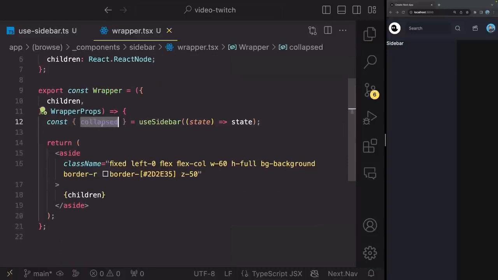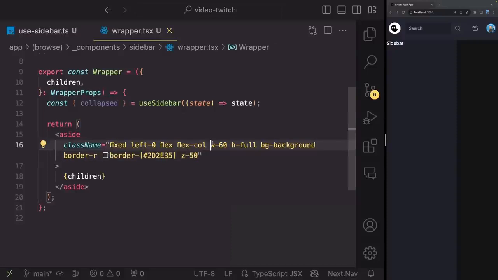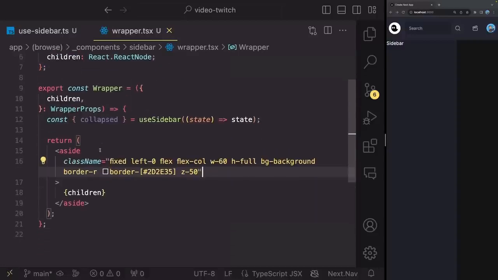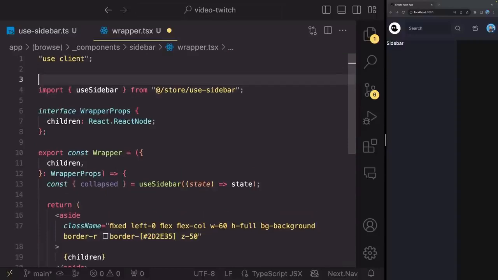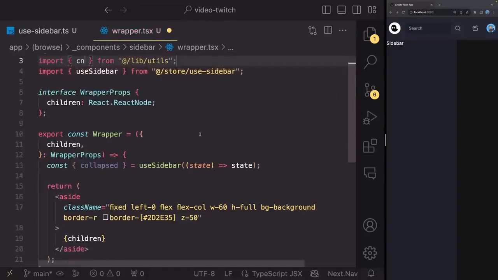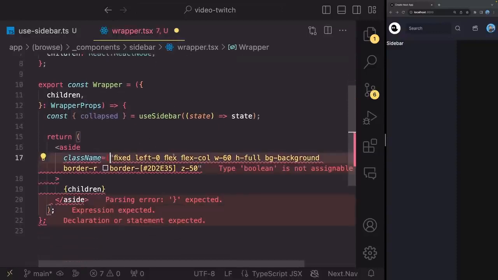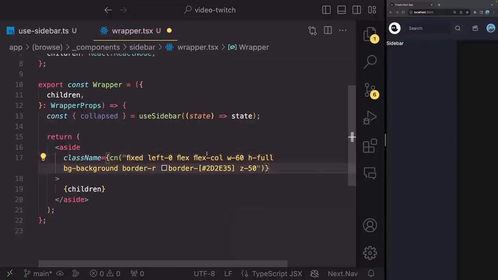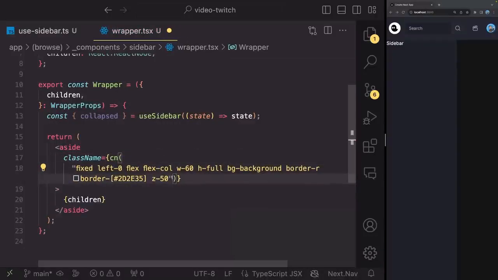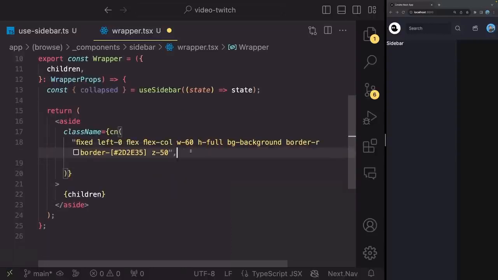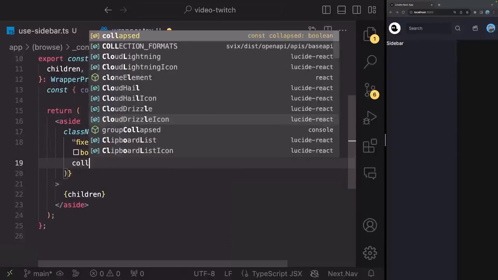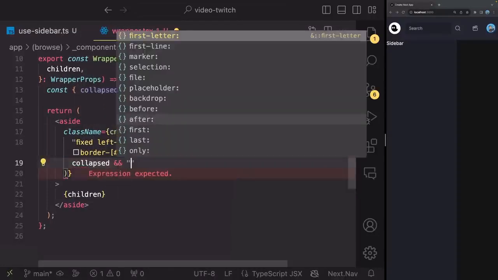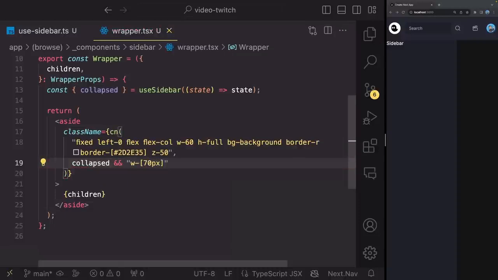And then once we have this collapsed property, we can dynamically change the width of this sidebar. By default, it's 240 pixels wide. And then what we're going to do is dynamically change that if it is collapsed or not. So in order to do that, we have to import our cn package from lib/utils. And now let's make this dynamic. So I'm going to wrap the entire thing inside of curly brackets. Then I'm going to wrap the entire thing inside of the cn function, and I'm just going to collapse this like that. So I want my default classes to be in the first line. I added a little comma here, and then I'm going to write if we are collapsed, in that case, all I'm going to do is change the width to be 70 pixels, just like that.